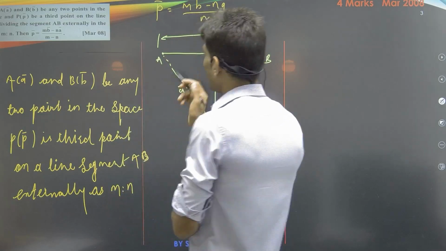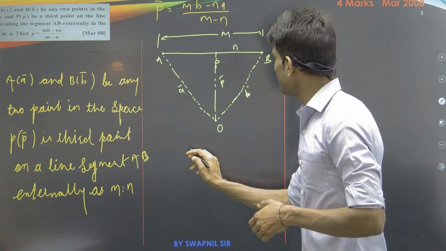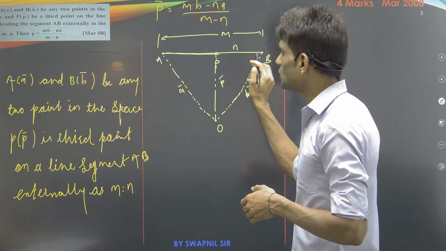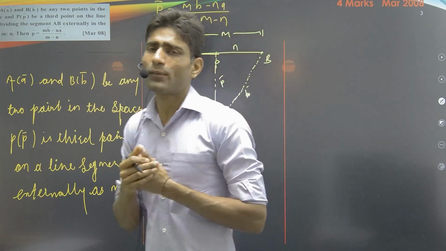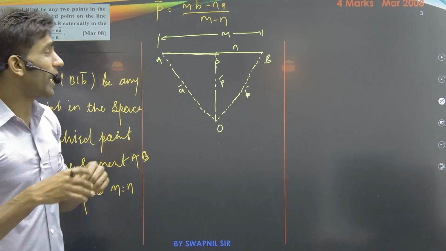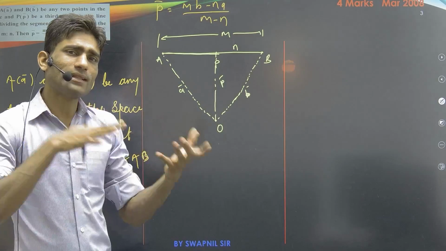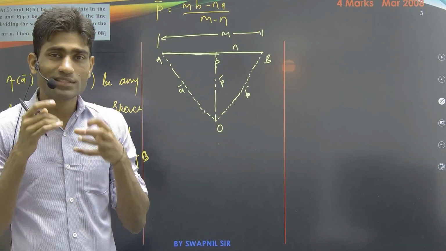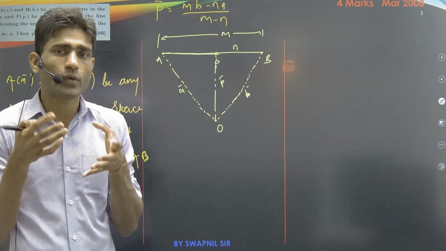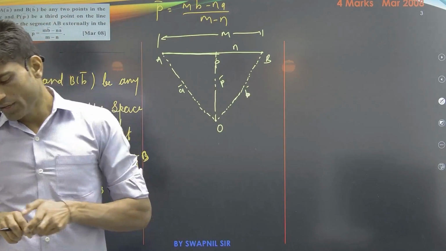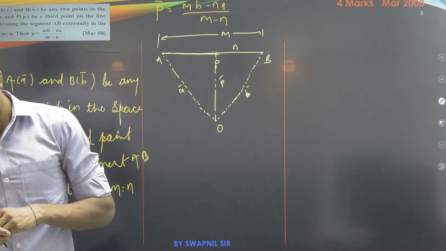So what do we do for the ratio AP? First it goes to AP, then next goes to BP. We have to be very careful about the sides of the triangle, because whenever we take the opposite direction, our vectors give us a negative sign. So in such a case you need to be careful. If you change the direction of our vectors, it gives us the negative sign.